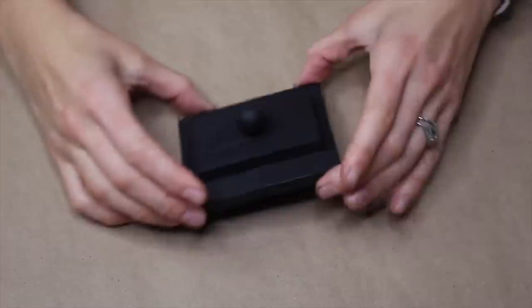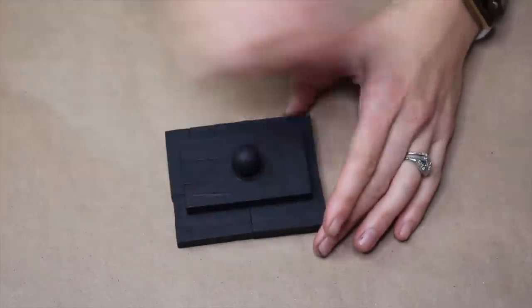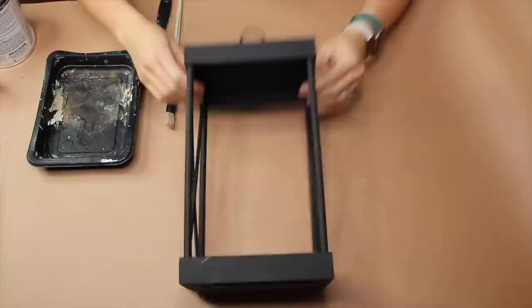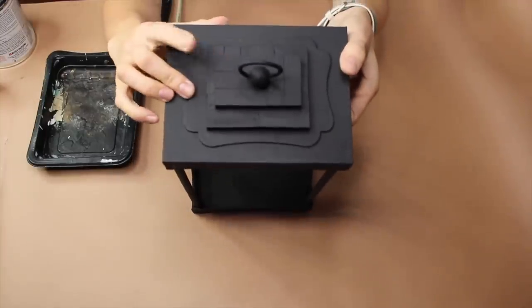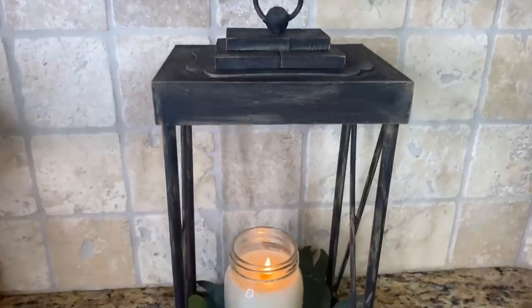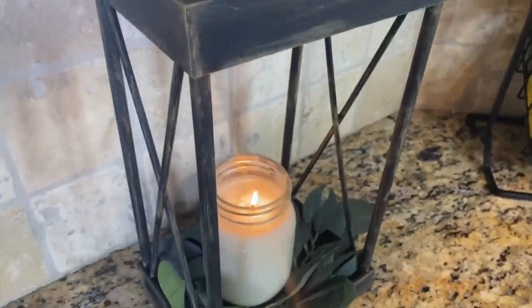We're gonna paint it. So now that this is all glued and dried, I'm gonna take a little bit of hot glue and I'm gonna put it in the hole. Now that we've attached the tumbling tower pieces, I can go over the edges. And here's the finished product of my chic distressed farmhouse lantern. I really love how it came together.